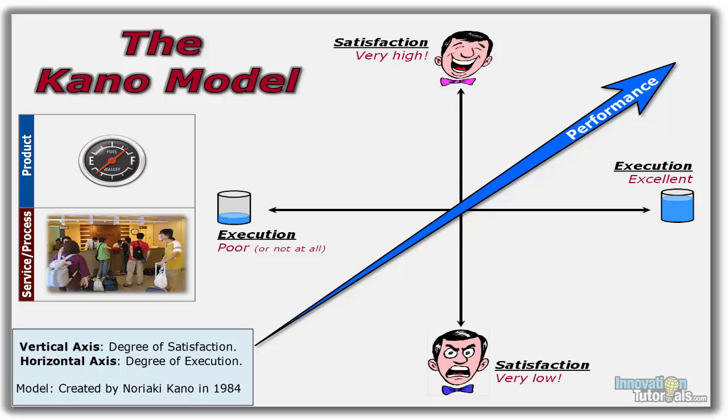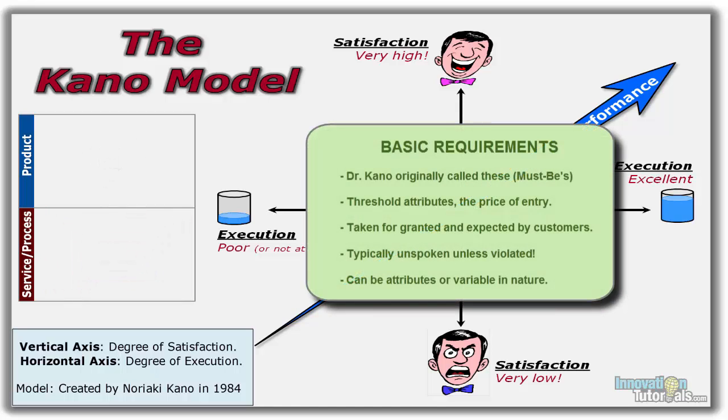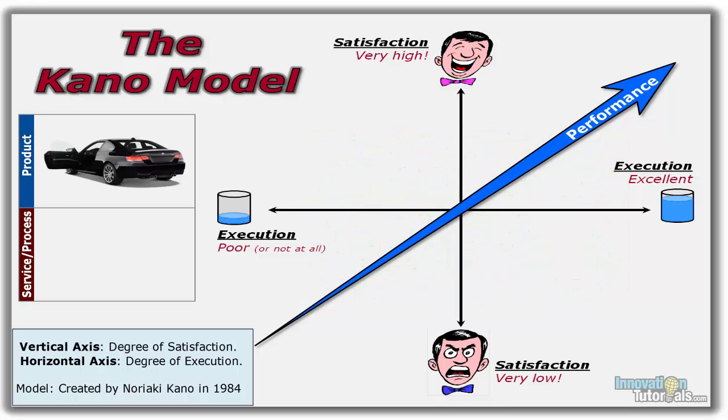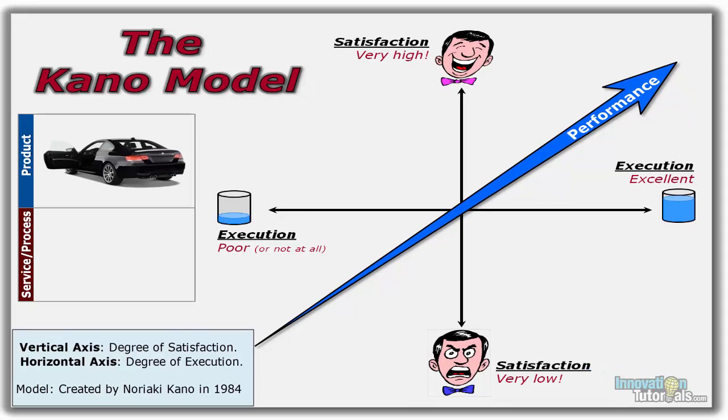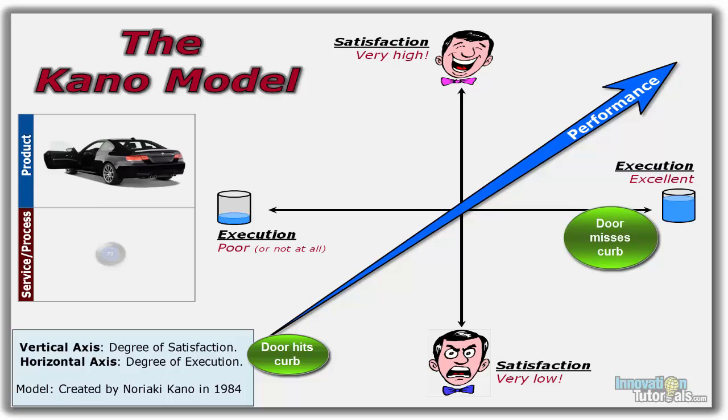The second type of requirements are called basic requirements. Their presence doesn't directly add to satisfaction, but their absence will result in extreme dissatisfaction. These are the requirements that customers typically don't give much thought to or even talk about unless they are violated. They are the givens, items that are expected and taken for granted. A product example might be a car door's ability to miss a standard curb when parked next to it. If it hits the curb when opening the door, customers will obviously be quite upset. If the door easily clears the curb, the customers won't even notice and their satisfaction remains neutral.